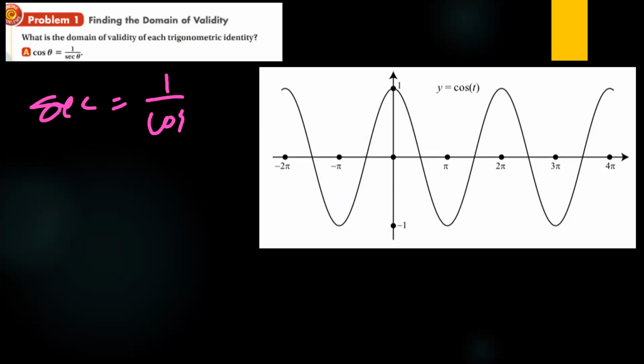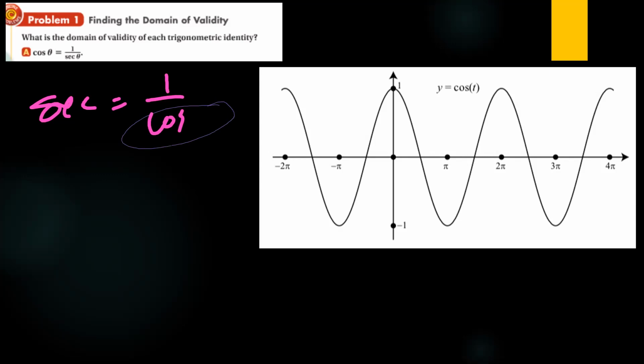As I told you before, you have to find the asymptotes, the vertical asymptotes, for the reciprocal in order to draw it. Now here, we have the same. For secant, it is 1 over cosine. So to find the vertical asymptotes, you need to find where the excluded value is, as I told you before.